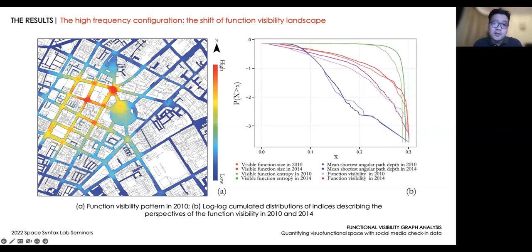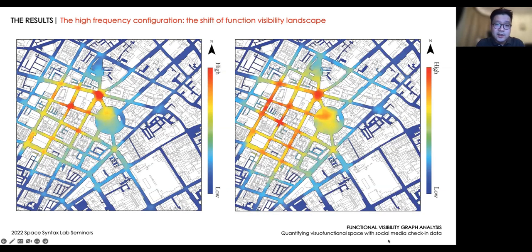So it provides a kind of ideal environment for why FVGA can perform better, because the land use is continuously changing here. The clustering of urban functions maximizes the interconnectivity by reducing the visual cost between them within this kind of process. And this is also demonstrated by the results of functional visibility in the 2010s and the cumulative probability curve of the proposed measures as shown on the right. So you can compare the centrality and the visibility results for 2010 and 2014. You will recognize the densification and the diversification of this whole area for our visual landscape.